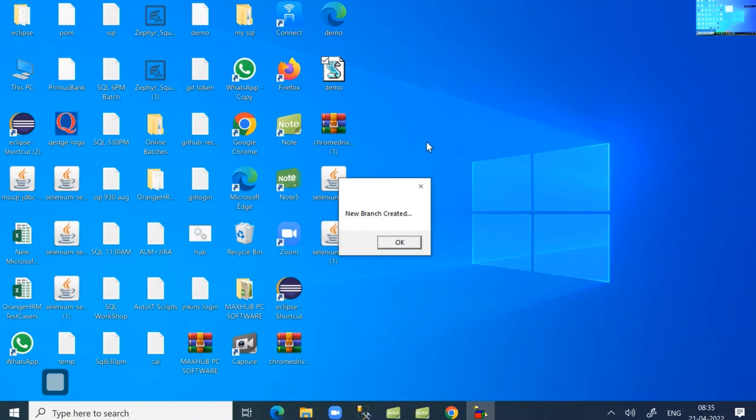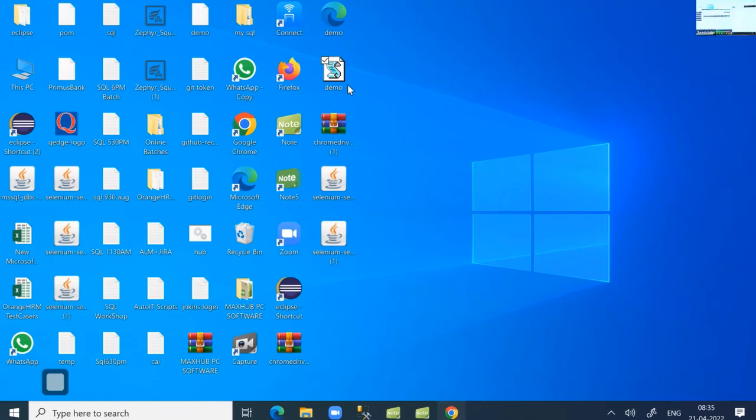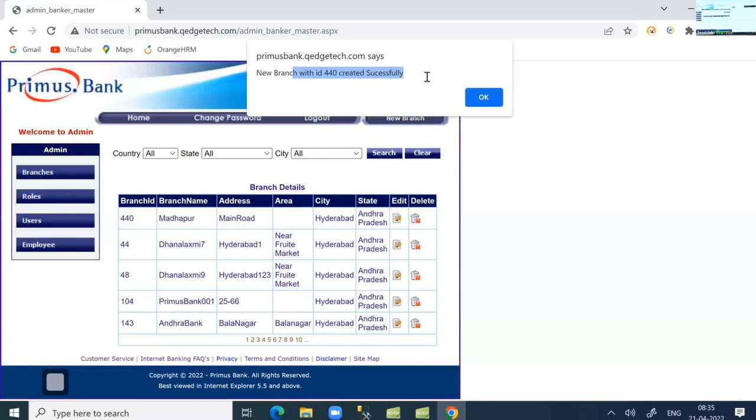Is any branch created now? It's online team. Is any branch created now? No, sir. No. Whatever the messages, alerts you see in the application, all are programming techniques, not a confirmation from the database. This message is not guaranteed that really the data was updated into the database of the product. This message is not guaranteed that really the branch was created successfully.